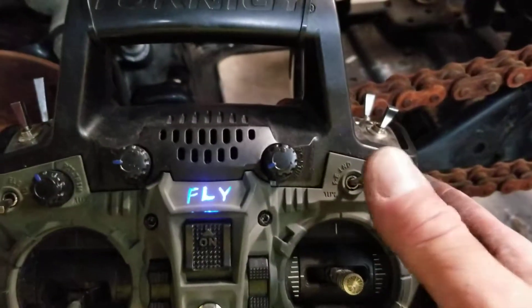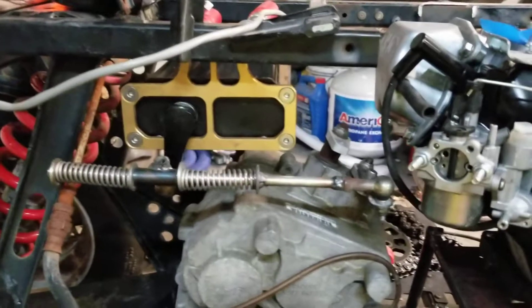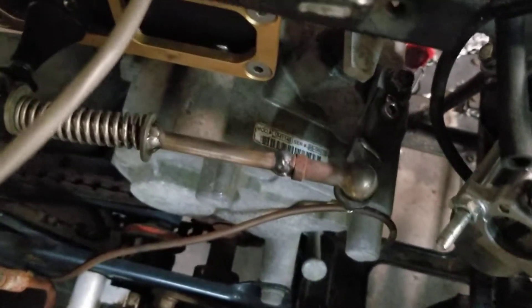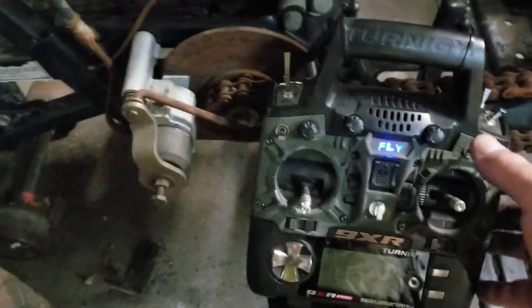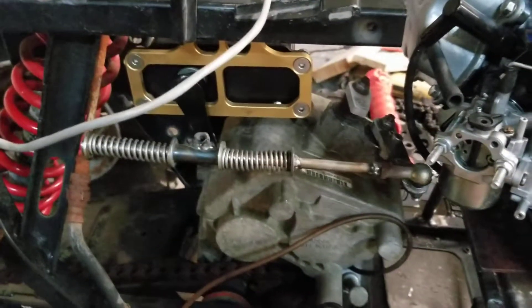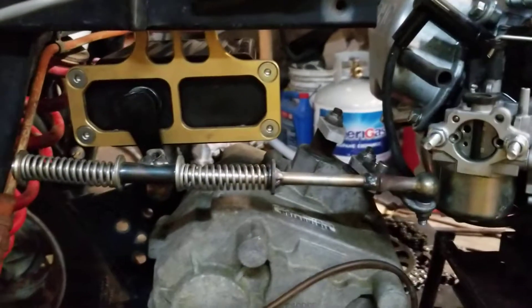So we have neutral, down is reverse, up is forward. We'll go forward and move the input shaft and you'll see it snap into place — good, now we're forward. Back to neutral — input shaft freewheeling. Now reverse, and again a little input shaft movement and it snaps in place. As you can see, the servo is never under a bind; I can't stall it, which means this will last.